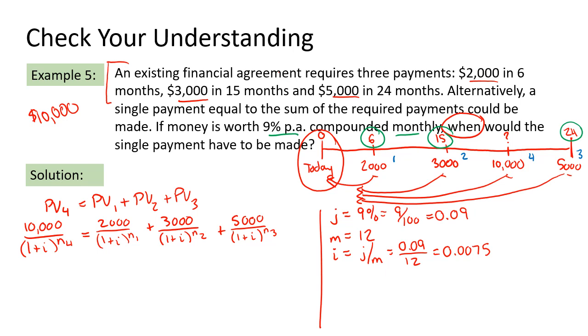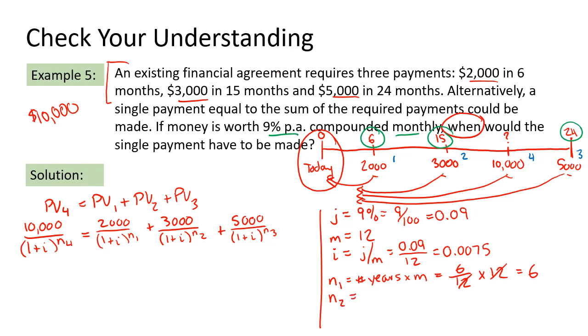So now we have all this information, we can calculate the number of compounding periods for the three payments we would have made, right? N1, and again, all these formulas are the number of years multiplied by the number of compounding periods per year. So for N1, it's 6 months, or converting it to years, 6 divided by 12, because there's 12 months in a year, multiplied by 12, right, since the number of compounding periods per year is monthly. The 12s cancel, and you get a value of 6.